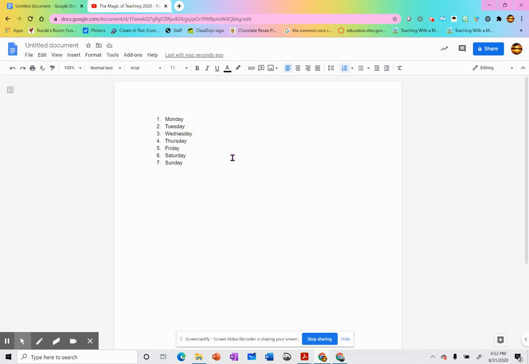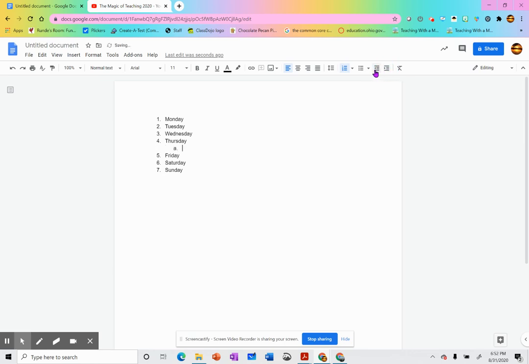I'm going to move the cursor and put it right behind Thursday, and press enter. You notice that it says the number 5. So what I want to do is increase the indent.